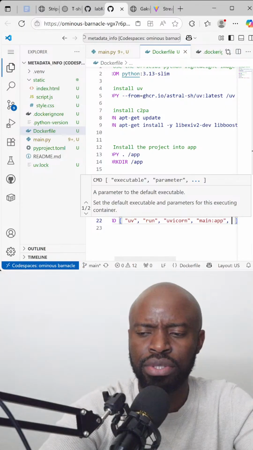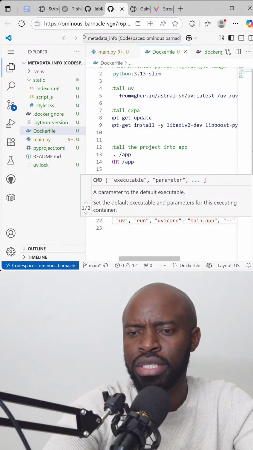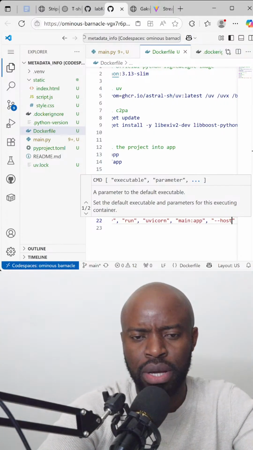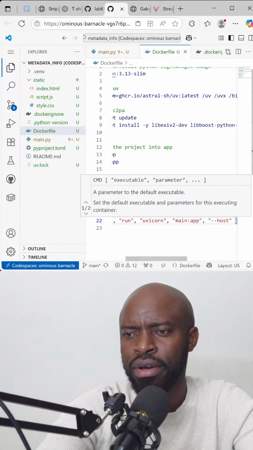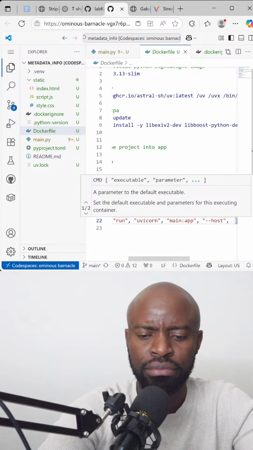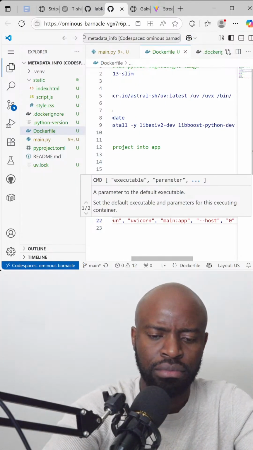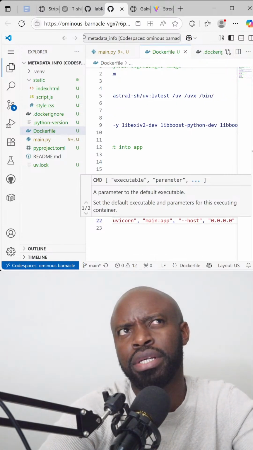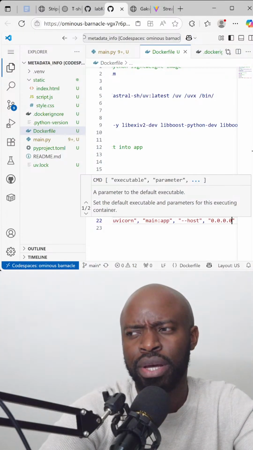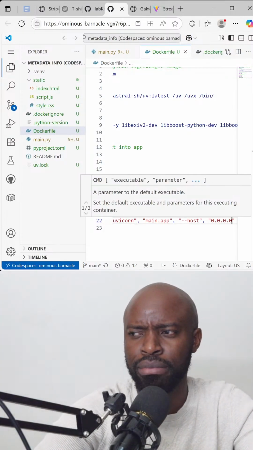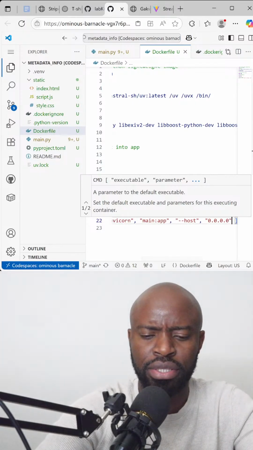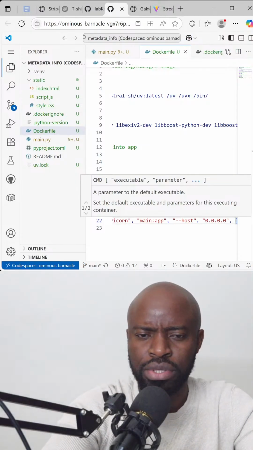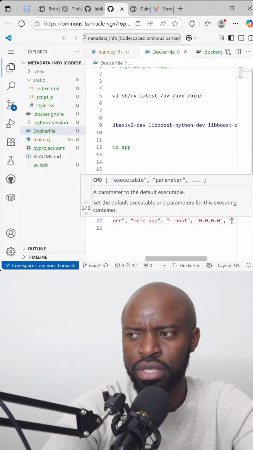They look so scary, but it's the way to say, okay, these are commands. This was necessary. I had an issue last time when I was working on a project, and defining the host was the solution.